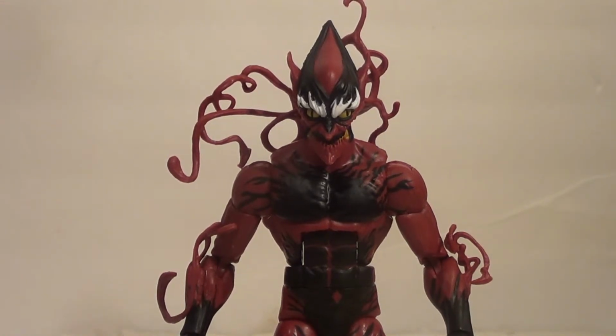Got this guy for $40. I could not find him cheaper than $40 anywhere. And every store within an hour from me only stocks the movie waves. They never stock any wave that's not for a movie. And I think that's because Marvel Legends come out way too fast. Stop releasing 3 waves at a time, Hasbro. God damn. But yeah, so no one stocks these.